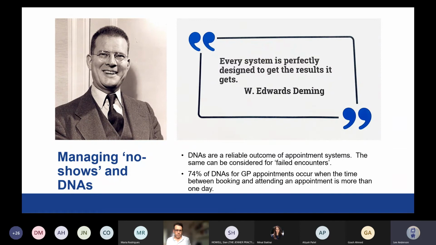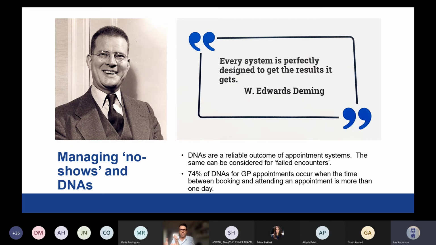So this guy pictured here is William Edward Deming, who's the sort of father of quality improvement and understanding variation in lots of different settings, including healthcare. And his quote: "Every system is perfectly designed to get the results it gets." That may have been misattributed to him, but he said something similar. And I spent loads of time working with teams to try and reduce DNAs. And if I could save anybody on this call any time at all, it's just stop wasting time with efforts to remind, cajole people or enforce policies around DNAs.